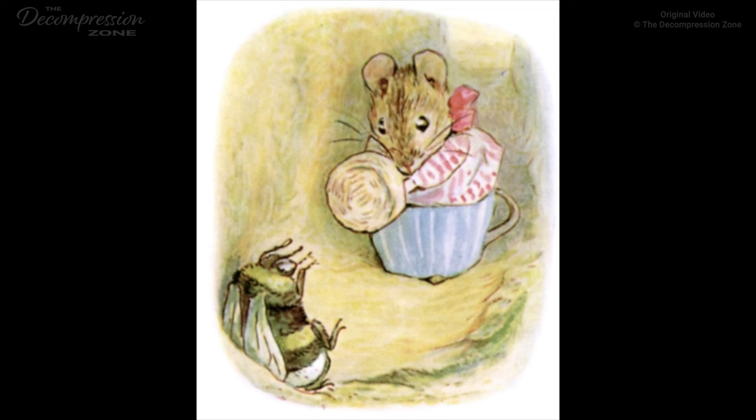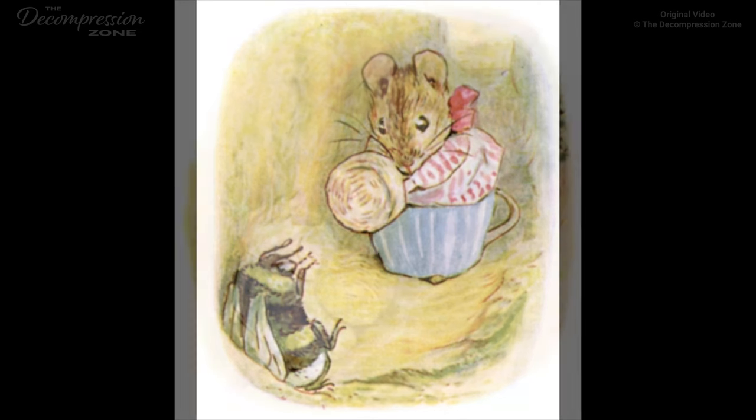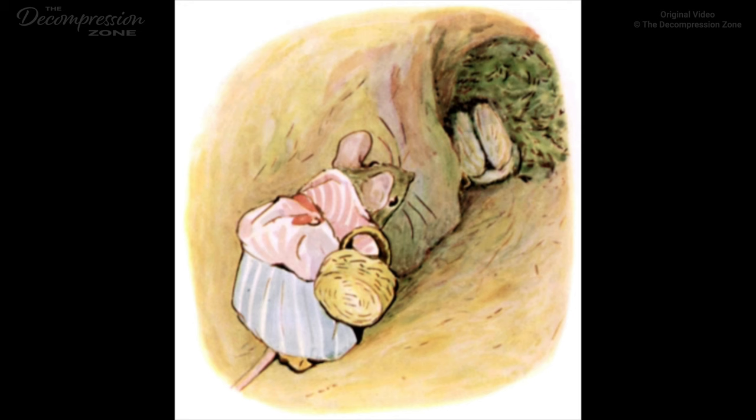'Good day, Babitty Bumblebee, I should be glad to buy some beeswax. But what are you doing down here? Why do you always come in at a window? And say, Zizz, biz, biz, biz.' Mrs. Tiddlemouse began to get cross. 'Zizz, wiz, wiz,' replied Babitty Bumble, in a peevish squeak. She sidled down a passage and disappeared into a storeroom, which had been used for acorns.